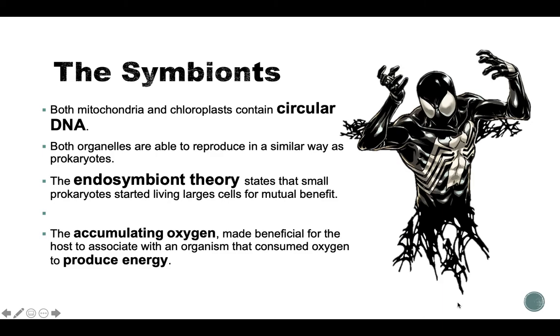And talking about symbionts, this is pretty much a theory that was proposed many years ago that the bacteria, the mitochondria and chloroplast, a long time ago were organisms by themselves, right? They were like prokaryotic organisms, like bacteria. And at some point, they got introduced inside of a cell and they started a symbiotic relationship, one with the other. The mitochondria could benefit from the materials in the cell, and the cell, of course, would benefit from the materials produced by the mitochondria, which is ATP, and that's what the cell uses for its energy.